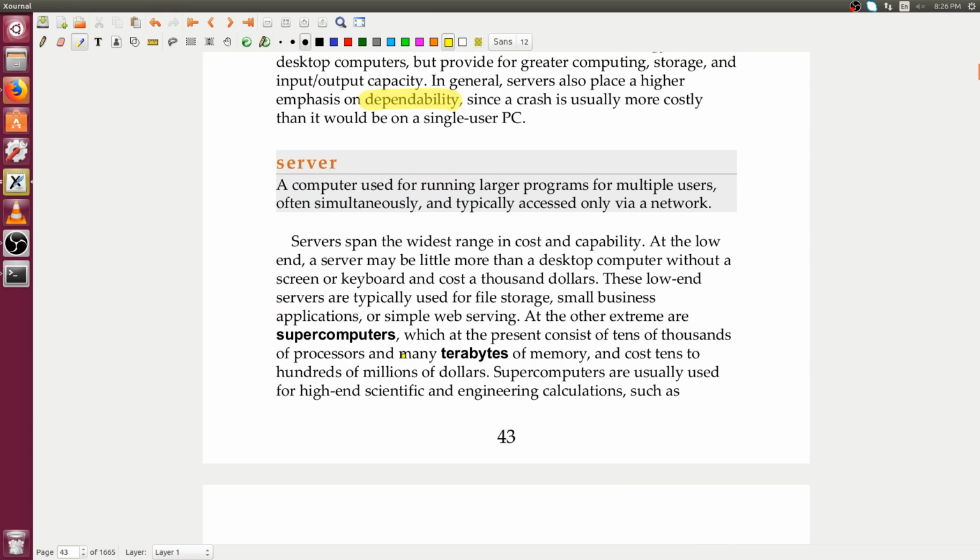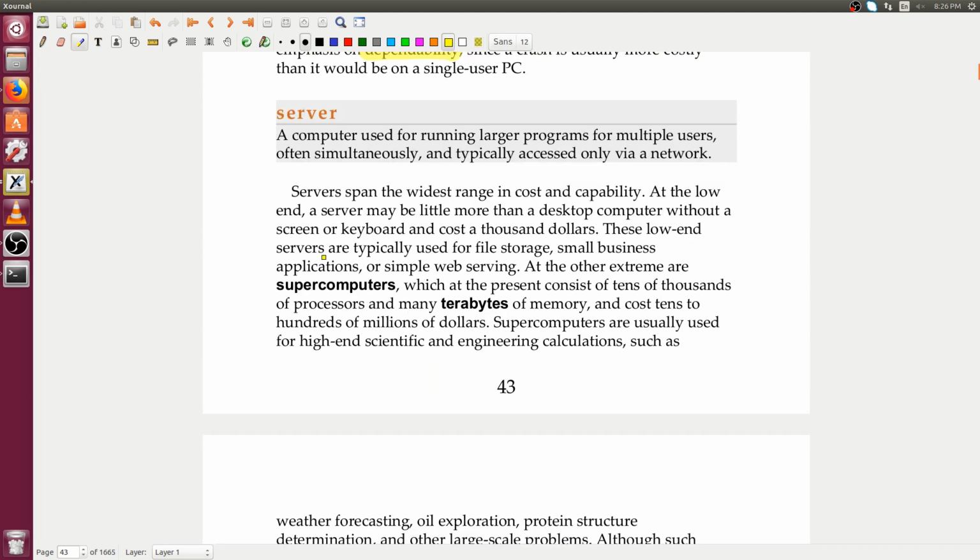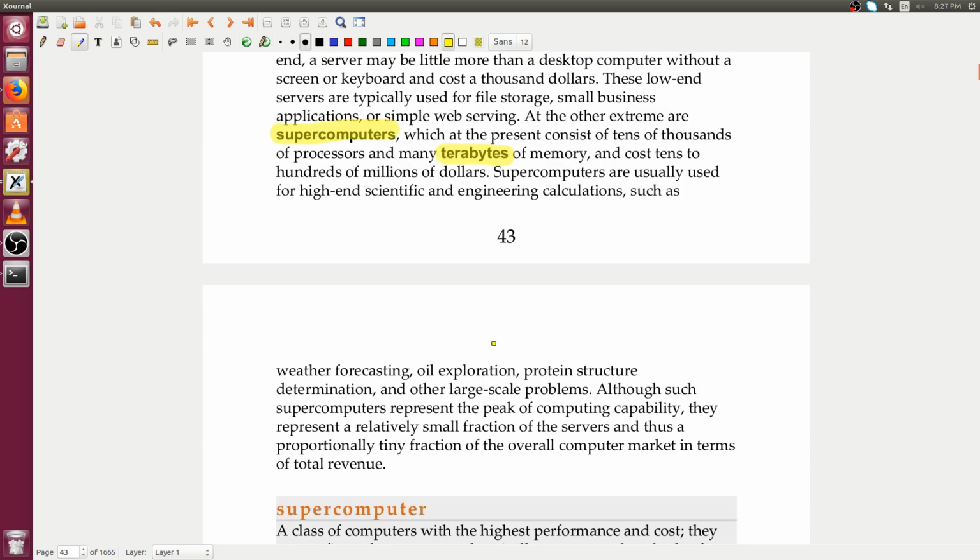Okay. And then we have... Okay, so we're still in servers. Supercomputers are another form of servers tied together. They have many terabytes of memory and petabytes, probably yottabytes of storage. Because we want to store everything nowadays. Everything, just save it all.